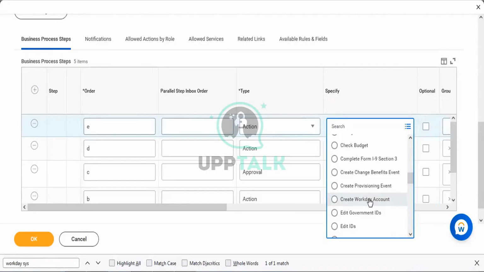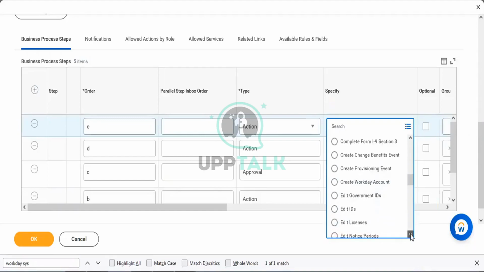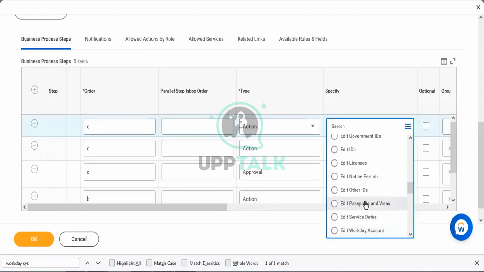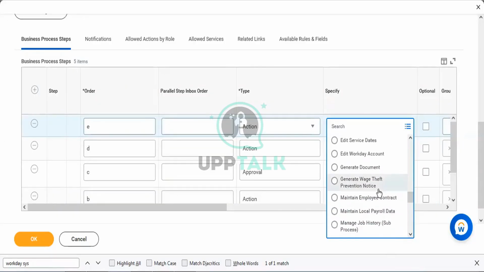I've shown you, right, there is one more separate business process. If you add this one here, that business process will be triggered. If there is any kind of information that needs to be entered, it can be entered. The employee will be having government IDs, right? Those IDs can be entered and managed accordingly. Just trying to maintain employee contact.